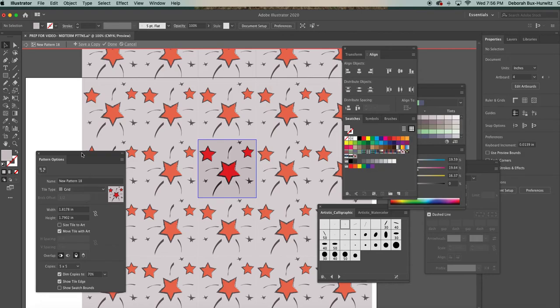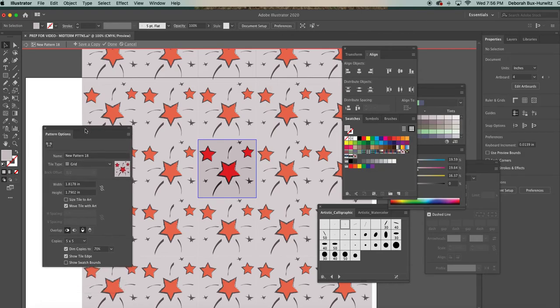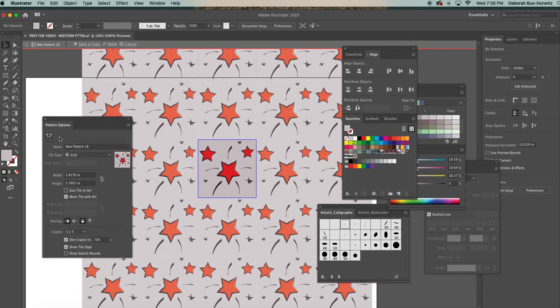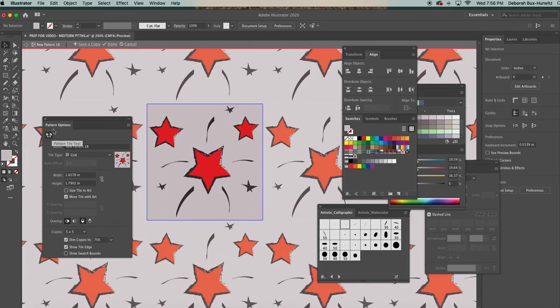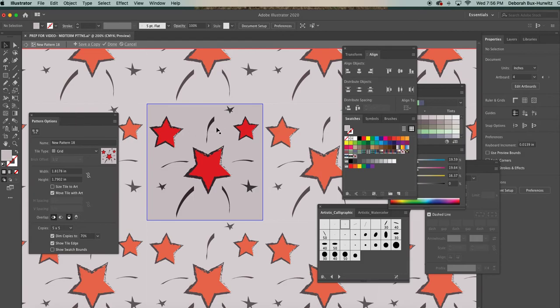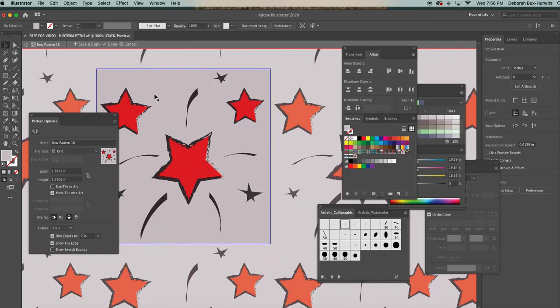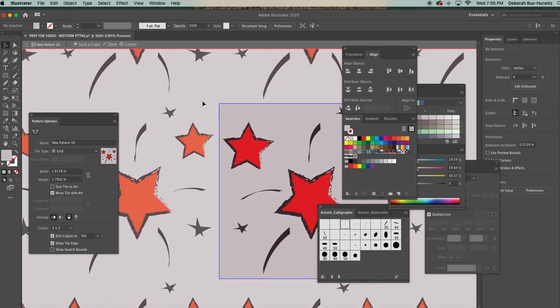And then what I would encourage you to do is, we haven't used this pattern option box that often yet in our first 2 lessons of the stripe and plaid. This is where I'm going to show you more options inside this box. So the first thing is actually the pattern tile tool. So I'm going to zoom in, just Command plus for a second, because same as we were looking for in the plaid, I wanted to see if there's any white lines existing in my pattern repeat. And I can already see right now that there is some. There's like a little faint white line right there.